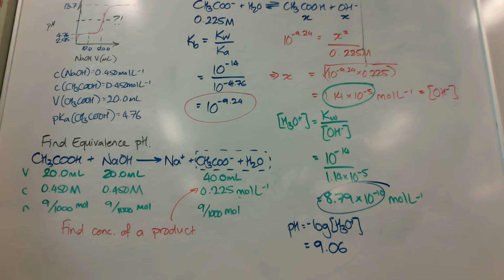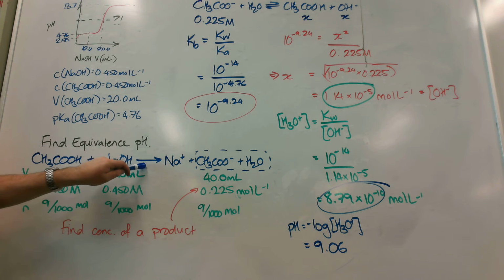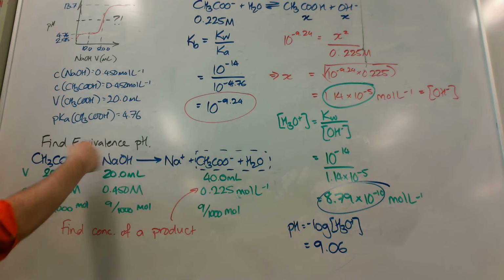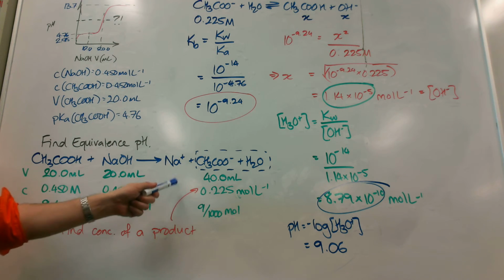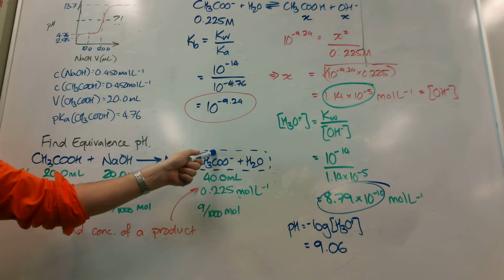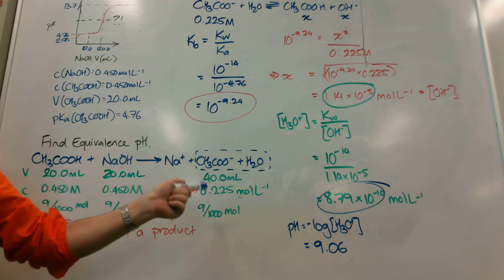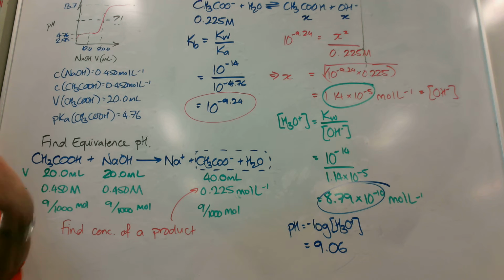I'll just rewind the steps because then you can go to the end of the video and just look at the steps, maybe as the first thing. Step 1: balanced equation at equivalence point, which will be an arrow. So these two things don't exist anymore. From step 1, you can find the concentration of the important product. In this case, it's the ethanoate ion. It might be the ammonium ion. It might be ammonia. So it'll be a conjugate base or acid.